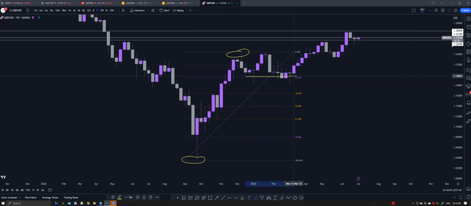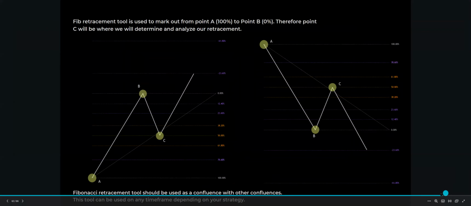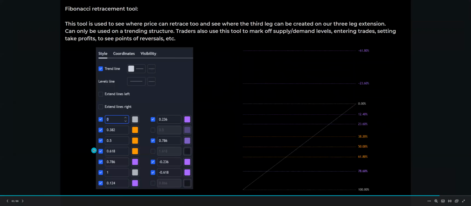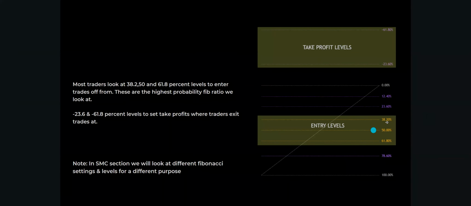And then you see a point C occur at 23.6, and we see a push. But traders in the market usually like to take their trades at this entry zone here. So before I actually show you a few more examples, look at it. Your 38.2, your 50%, and your 61.8%, those Fibonacci levels are your highest probable areas if you're using the Fibonacci ratios. These are your entry levels.